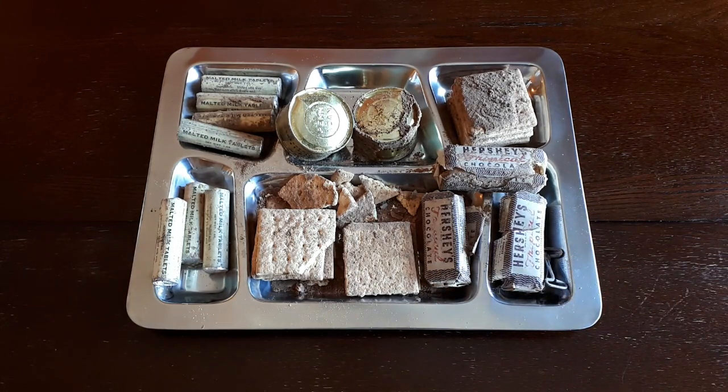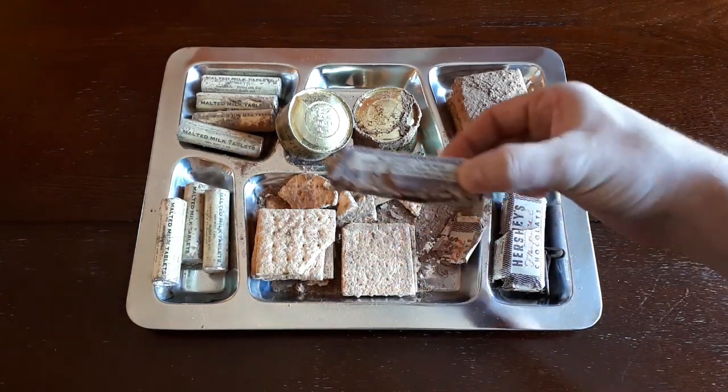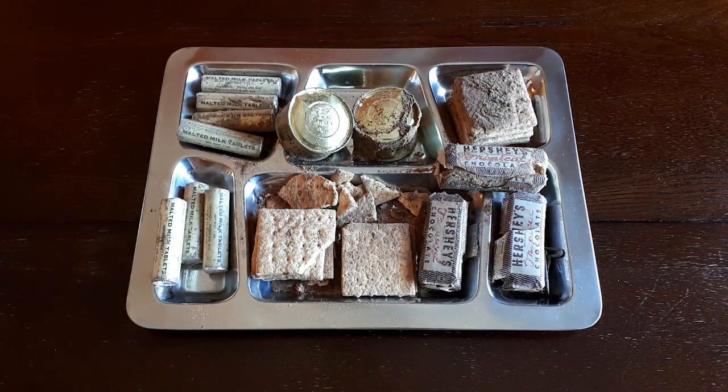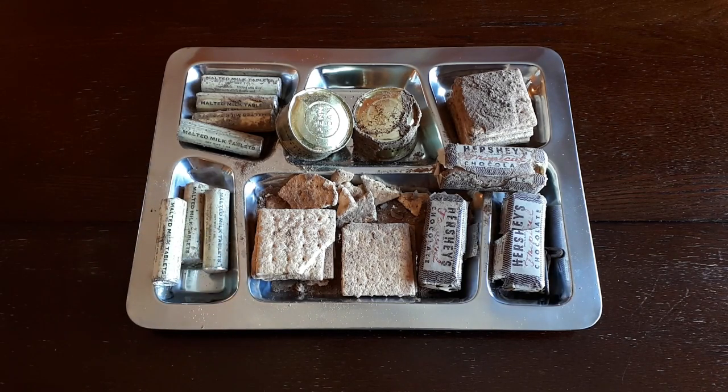What we ended up with were 3 Hershey's tropical chocolate bars. And oddly enough, the tin said 7 ounces of chocolate, but yet we only get 3 2-ounce bars, as you can see by the packaging here. Net weight 2 ounces. So we actually only get 6 ounces of chocolate. But I guess in a survival situation, you wouldn't have been complaining about something like that. And then we get, like I said, our 7 tubes or packs of malted milk tablets, 1 ounce each. And then we get a bunch of crackers.